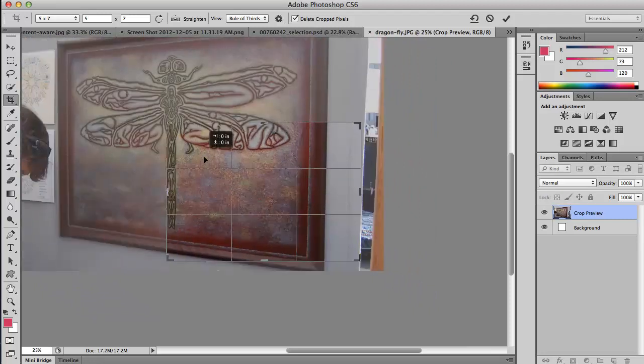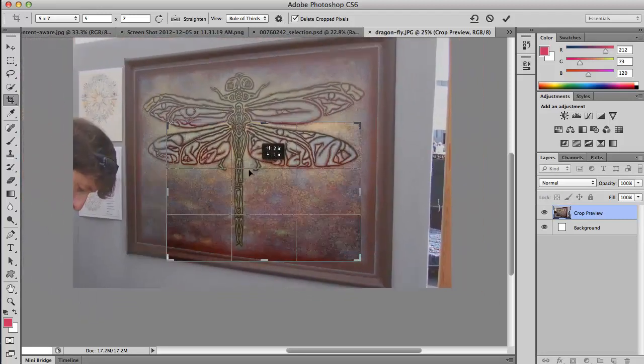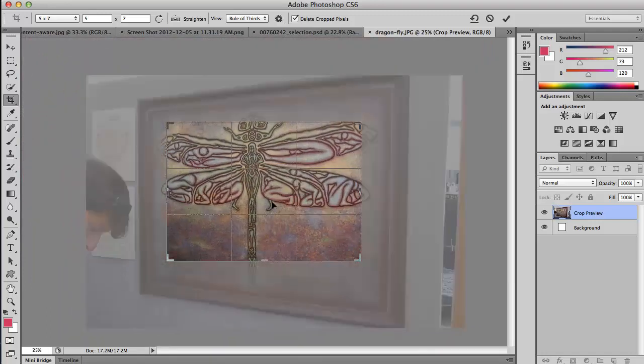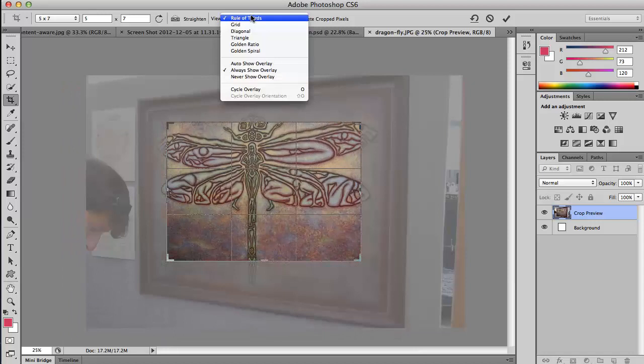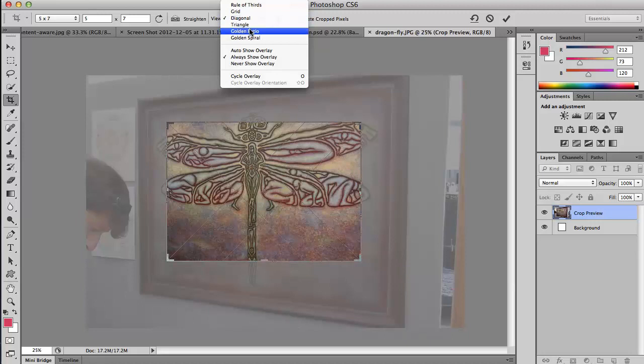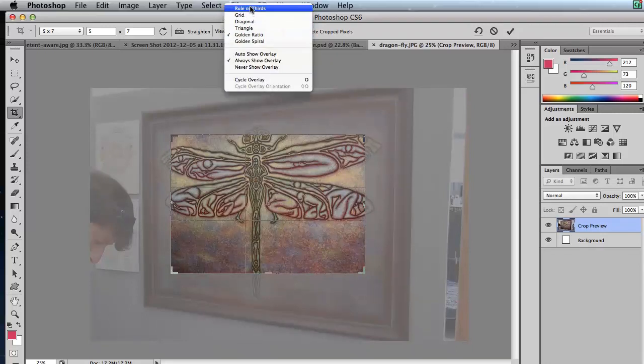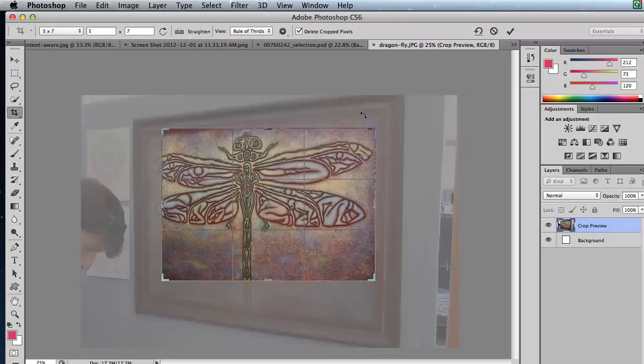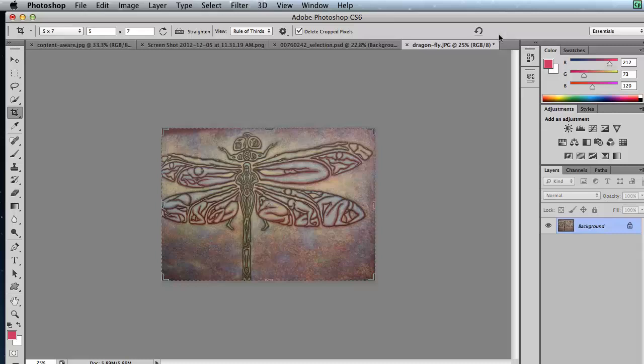So when you move the image within the crop box, it's no longer the crop box moving around, it is the image. And then there's various ways to view the cropping tool. You can see the diagonal lines or the golden ratio. I tend to like the rule of thirds there. And then when you're all done and you've decided what you wish to crop from the project, you simply have to click the checkbox or hit your enter key and Photoshop does the cropping.